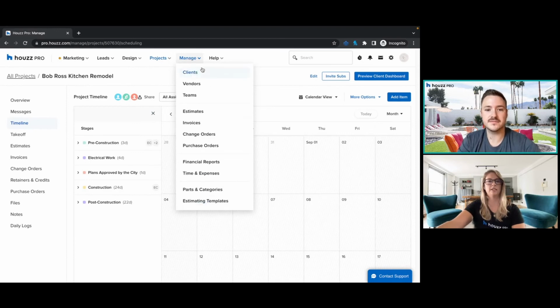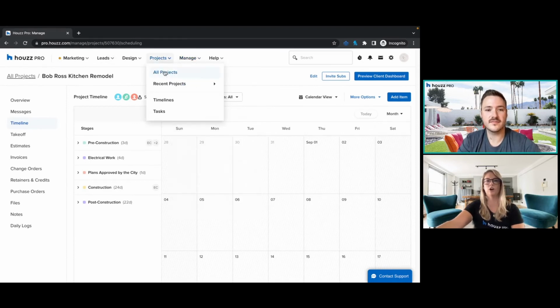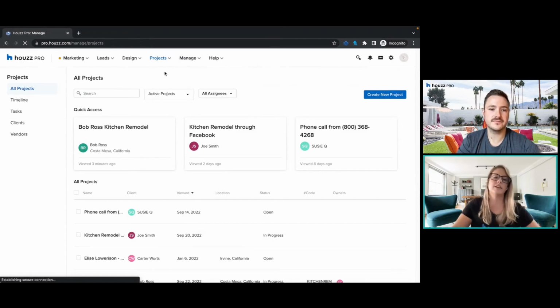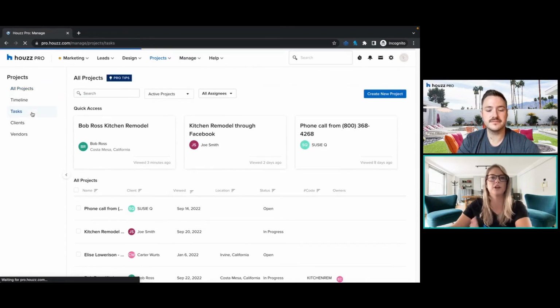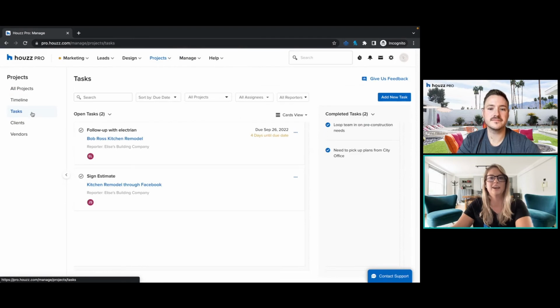And I was just confirming it's not in this menu, but it would be in your all projects page. So you can look there and see at a glance all the tasks you have open for all the different projects you have running. But I am guilty of that as well. Post-it notes kind of all over the place. So saving some trees and also staying a little more organized. And you're the only one that can see a Post-it note, but everyone you've invited to the project or made accessible to the project will be able to see those tasks. So it could be something like, hey, we haven't heard back from the electrician and it's Monday at 9 a.m. Maybe we should follow up. It's a great way to create that kind of accountability as well.